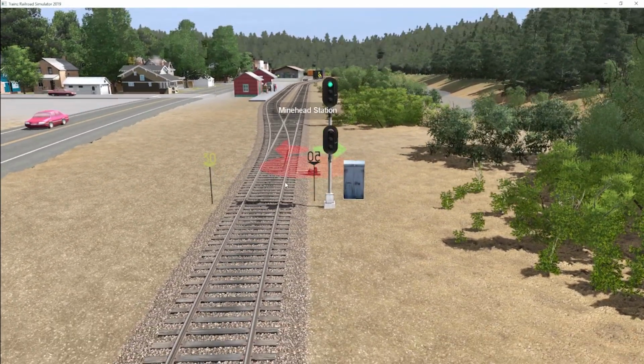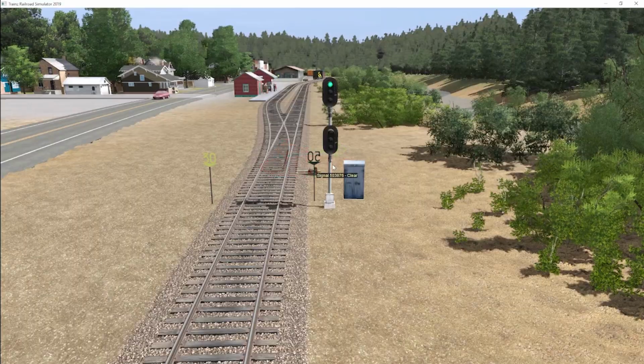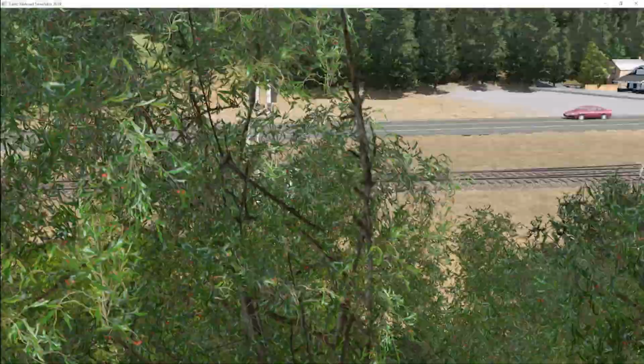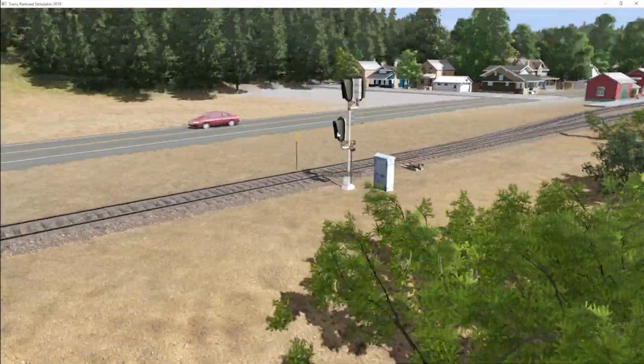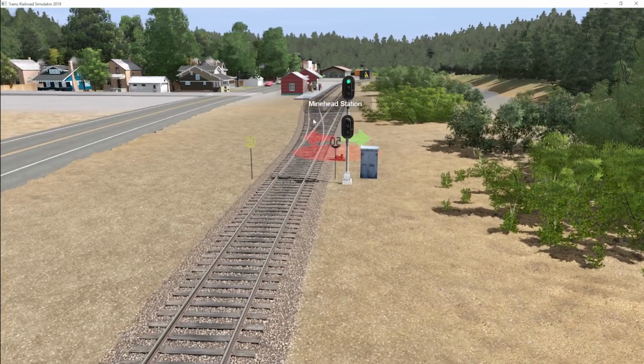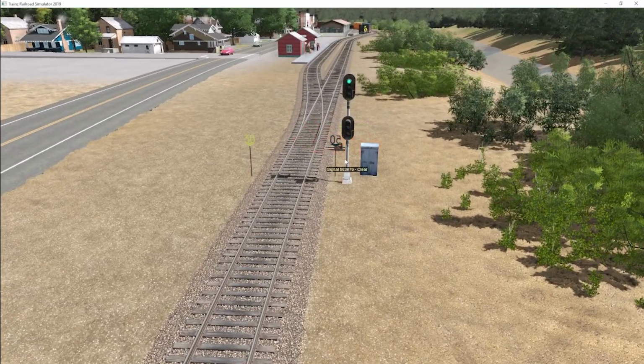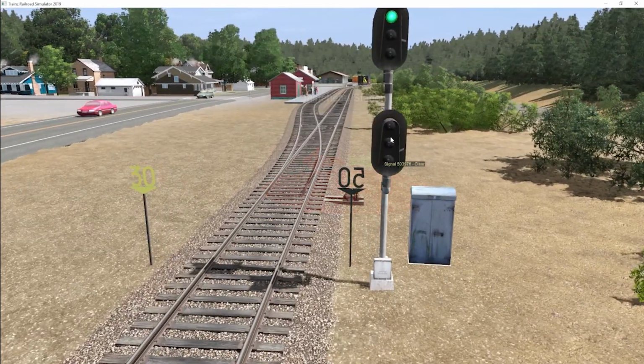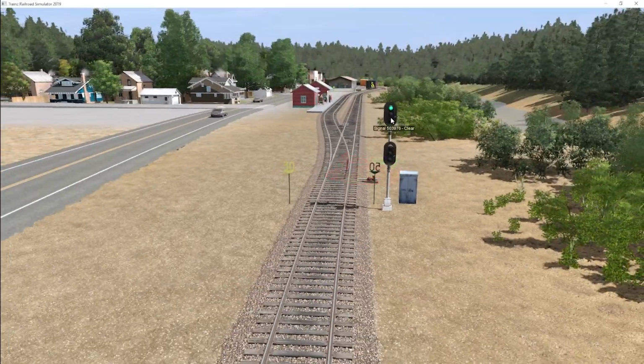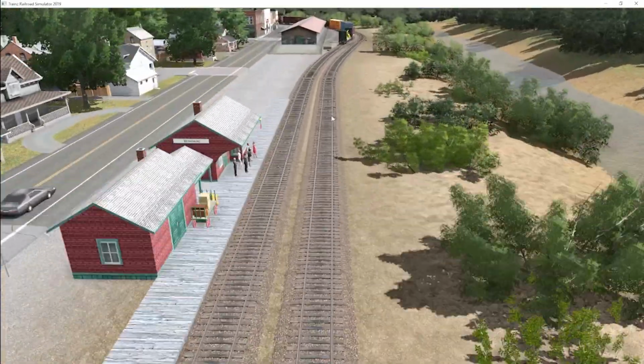But at the edge of the control point, you have an absolute signal facing both directions. This one has two heads because, of course, it represents the fact that there is a diverge, and it can read the diverge. The bottom head is dark because it's not actually reading the diverge, and the moment that you throw the diverge, it will just shift to restricting, even if it's occupied or not. But that's how that works, which is cool. I have it set to automatically read the signal in front of it, or the block in front of it, sorry.